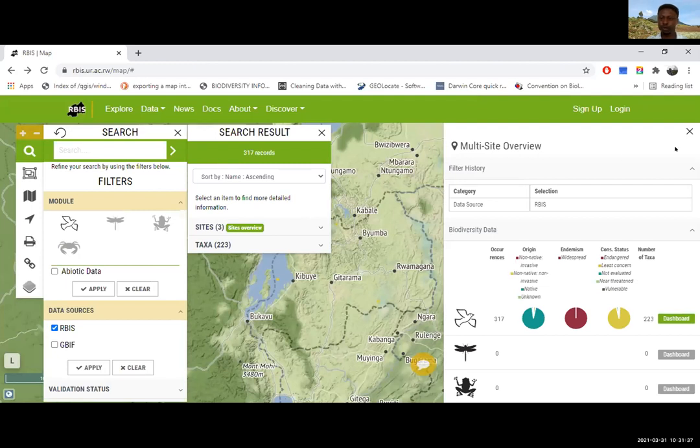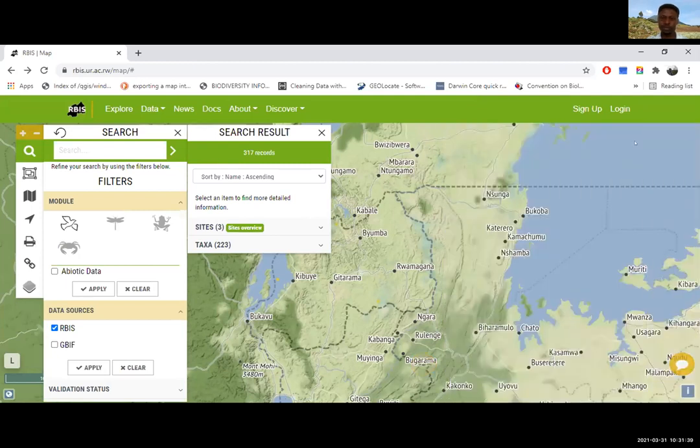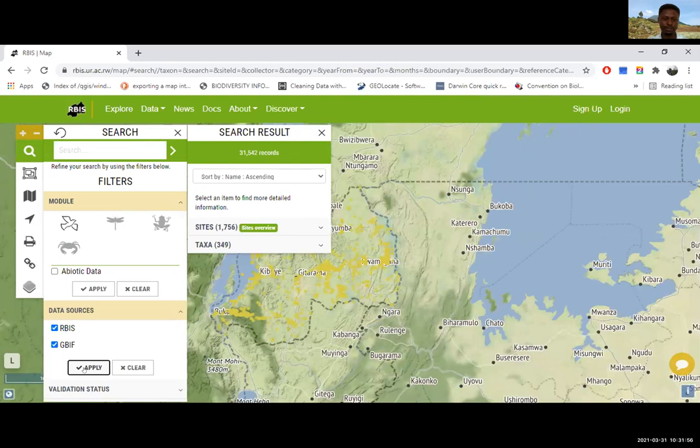As you remember, I have selected the RBIS data. So let's try both RBIS and GBIF by clicking in this icon. You need to notice the change in the data here. So GBIF, we click apply, see the data have been increased because the GBIF is always equipped with a lot of data.